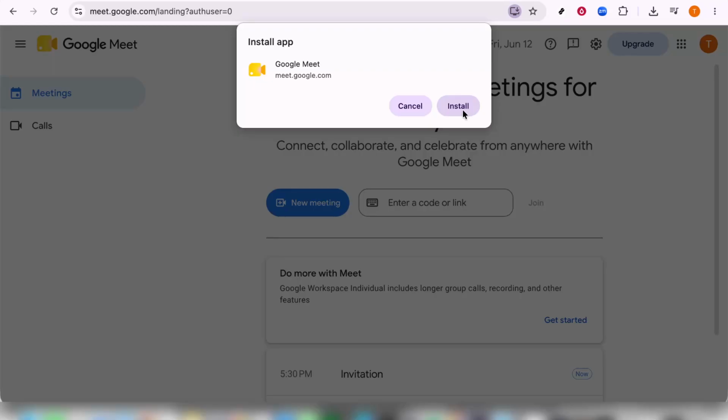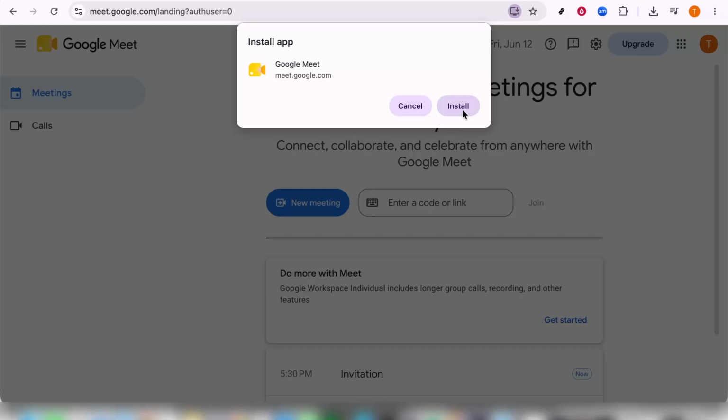Once the installation is finalized, you will see Google Meet appear as an application either on your desktop, in your Start menu, or located amongst the applications in your System menu, depending on your PC setup. After installation, launching Google Meet is as simple as clicking on its new icon from the chosen location. This allows you to join meetings quickly without needing to open a browser first or navigate through several web pages.